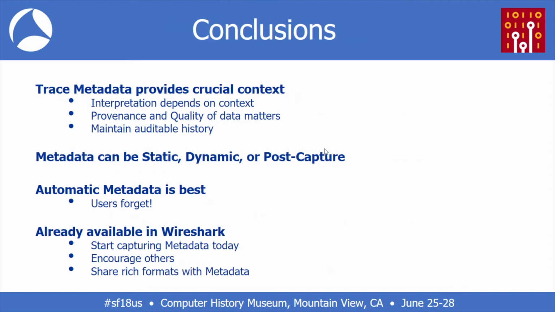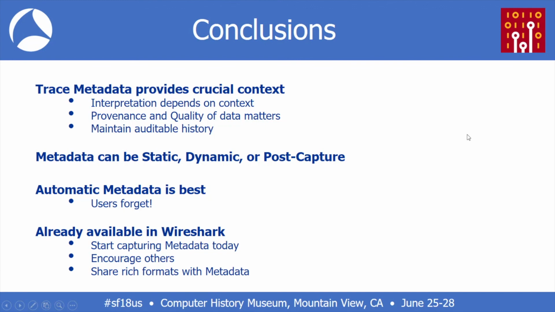So in conclusion, trace metadata provides critical context for interpreting your trace files when you come back to look at them later. The interpretation really does depend on the context. If I'm doing a capture near a client versus near a server, I'm going to see different effects. I'm going to interpret that in different ways. There's different types of metadata: static, dynamic, and post-capture. And having a way of dealing with all of those is really good.